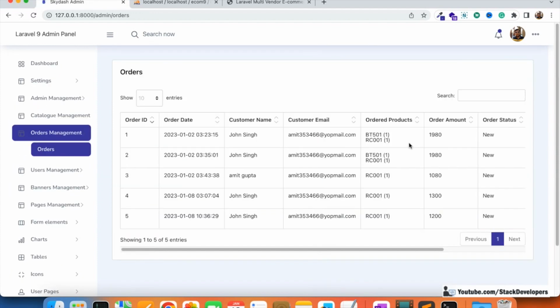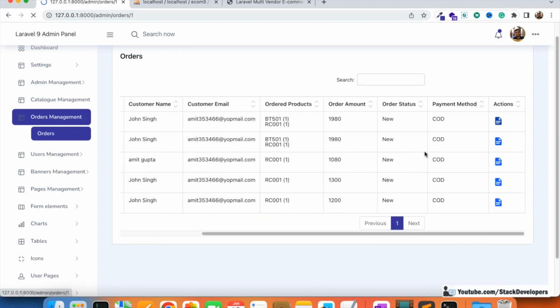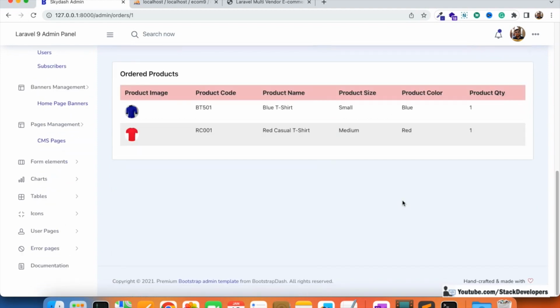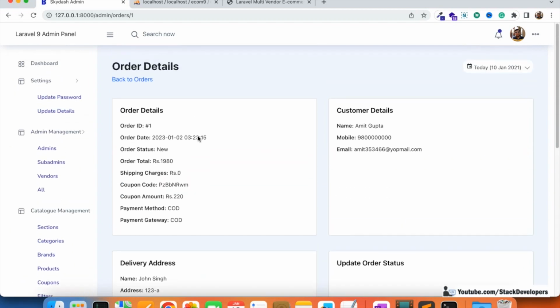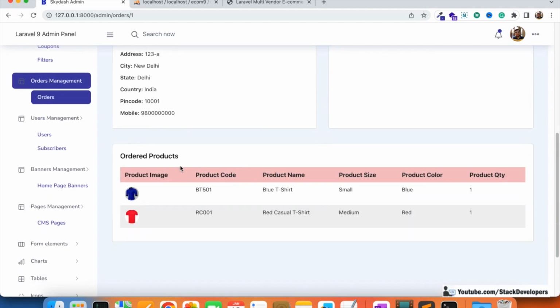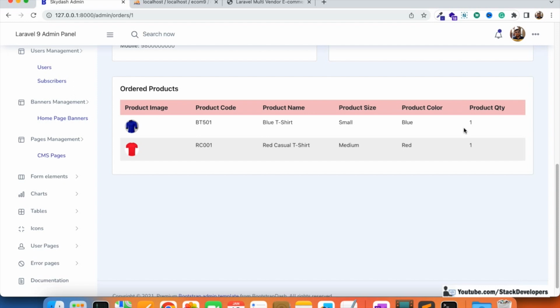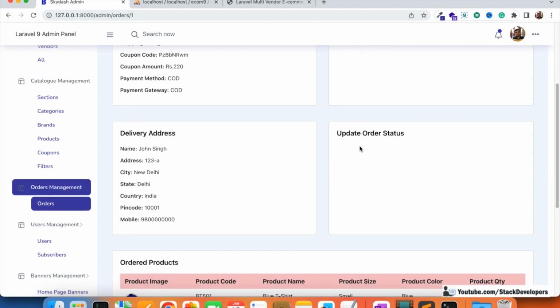I'm going back to orders, and we'll open the order with the 2 items. Here I'm going to check this one, and here you can see it is good enough. So we are going to see how good the order details is looking here. Order details is coming, customer details is coming, delivery address is coming, order product details is coming. These 2 products, the user placed the order for these 2 products that the admin or the vendor will ship. So in the next video we are going to work on the order status.